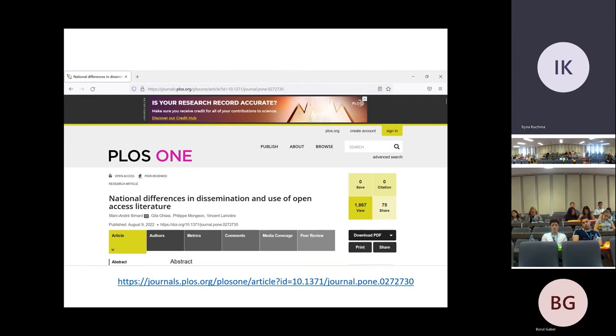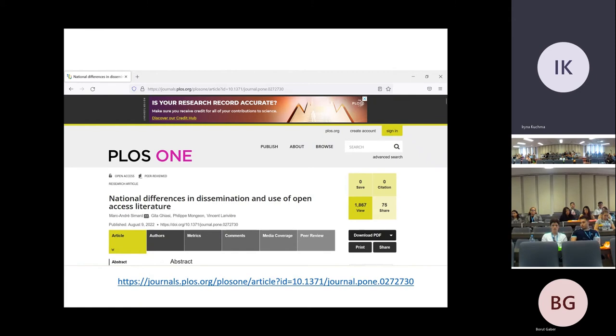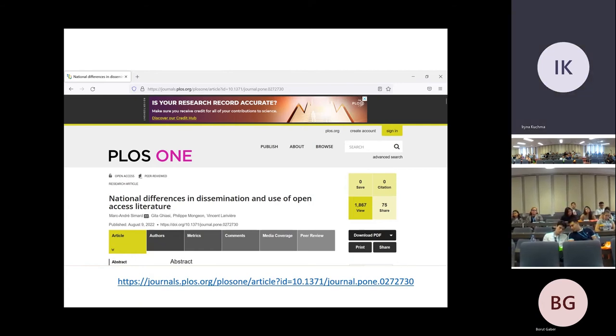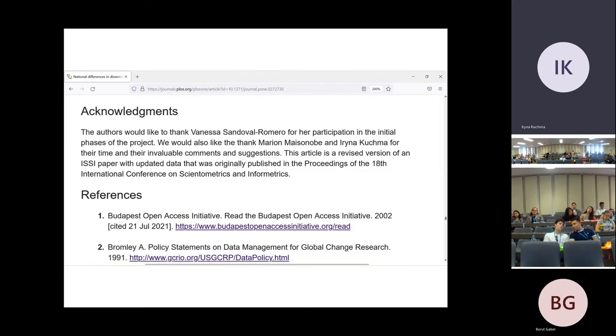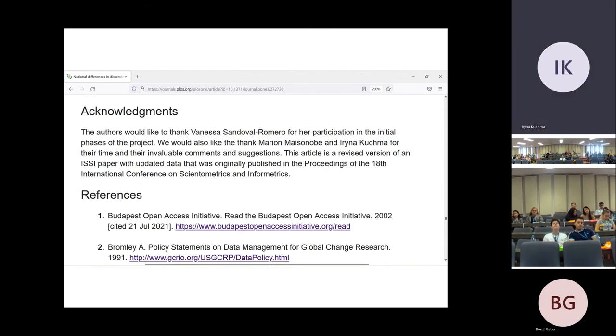I have some experience with open peer review, and I can say that, of course, it takes an effort to write a review report which is made available together with a journal article. But it's really rewarding because I was reviewing for this article that you see on the screen, and another reviewer and I suggested some revisions, and also included our names in the acknowledgement section of the article because they really valued the feedback that we gave them.